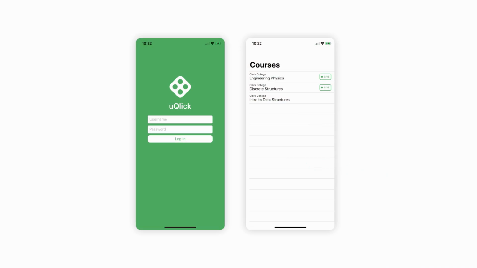This was actually a project I started looking into and doing some preliminary work on. I initially started trying to build an iOS app for uQlick using the SwiftUI framework, and progress was going well. Unfortunately, the Meteor framework that I use that interfaces with the database for uQlick online suddenly started to experience some really weird issues that I couldn't figure out, and so I ended up stopping work on it because I didn't feel it was worth it to keep trying. It seemed to be an issue on the framework side, not on my end.